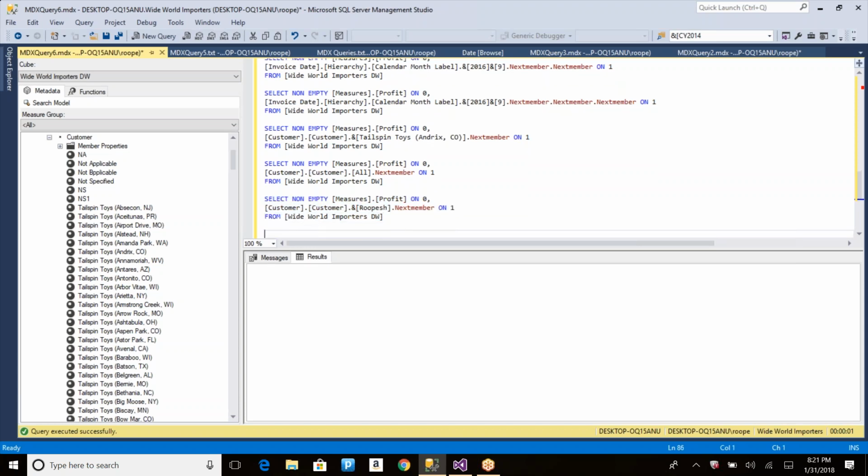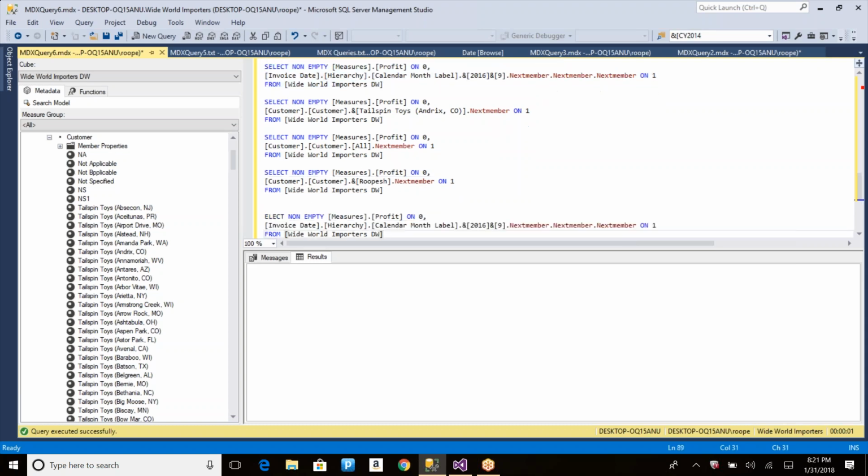So this is how previous member and next member works. And you can use this previous member, next member along with the range functions, which doesn't make much difference. Let's say if you want to see yesterday's data, tomorrow's data, and today's data, if you select any date, in that case you can use this kind of function along with the range.